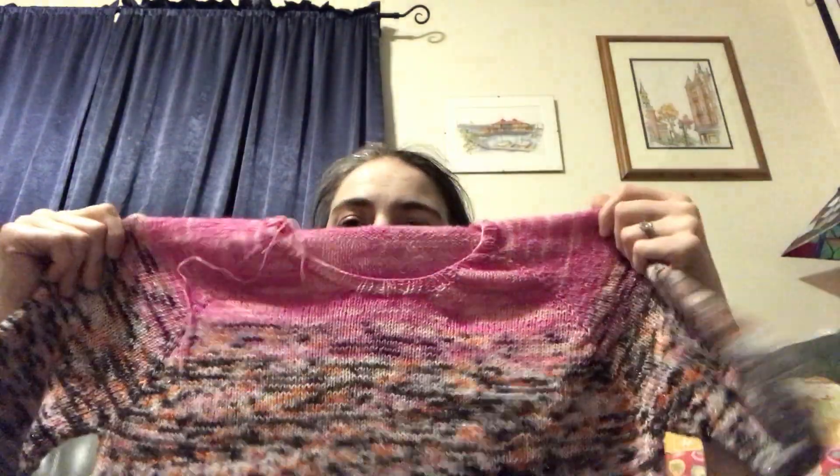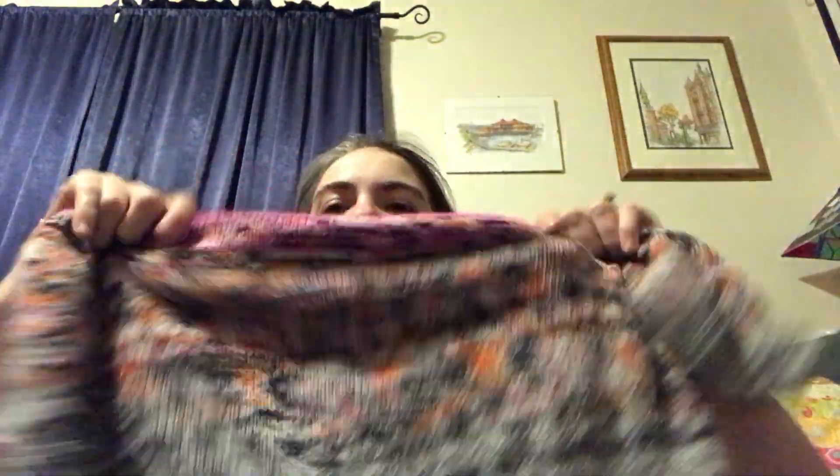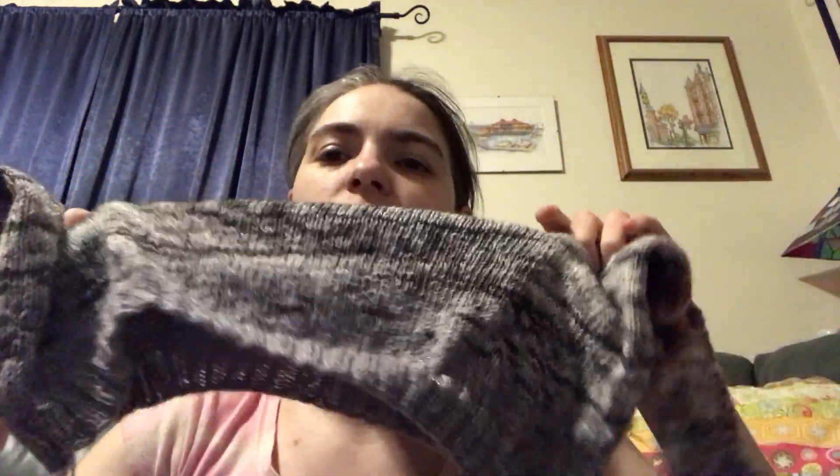The other thing I finished was my So Faded, which is a pattern — I think it's by Renee Knits. I finished knitting it, though it's not yet blocked. It's out of Fiber Stash in her Petunia, Toil and Treble, and Chalkboard colorways, with the very bottom in Jailhouse Rock. It's on her Twinkle Toes base, knit on US 5s for the body and sleeves, with size 3s for the ribbing.